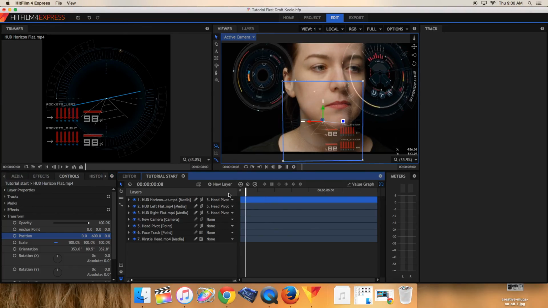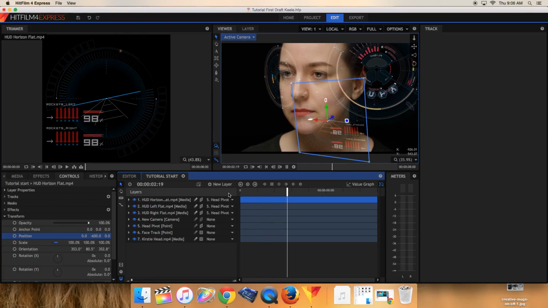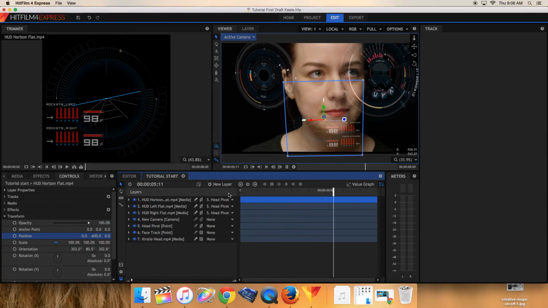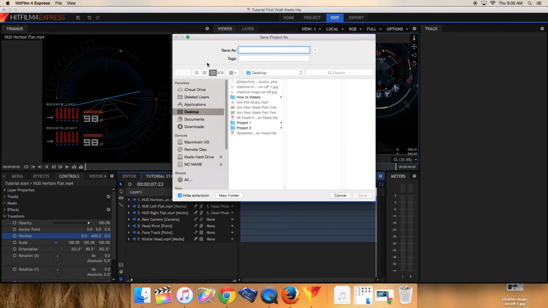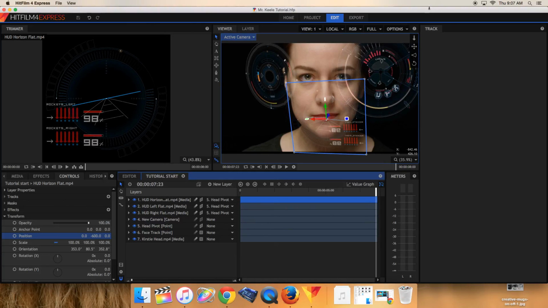And if you look at this now, boop, boop, boop. Isn't that awesome? You just did that. You rock. Go ahead and save your project. File, save as. And we're going to call this Mr. Gill Tutorial. Save it on the desktop in my case, and it is good to go. I'm glad that you successfully just made an awesome graphic. Mr. Keel out.